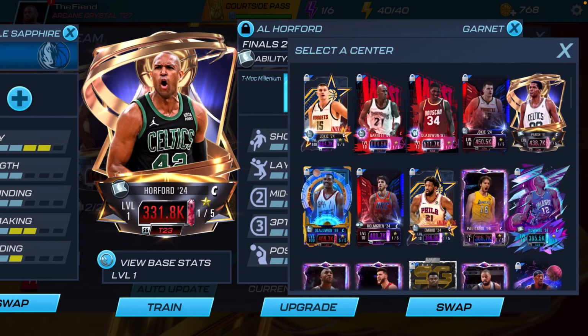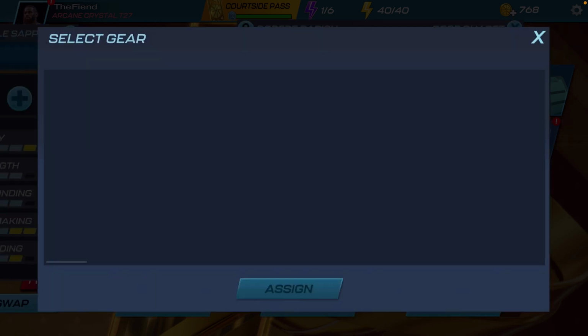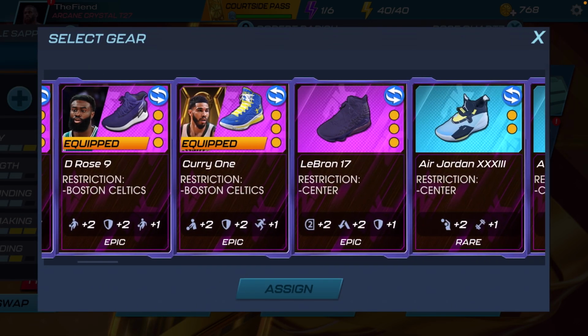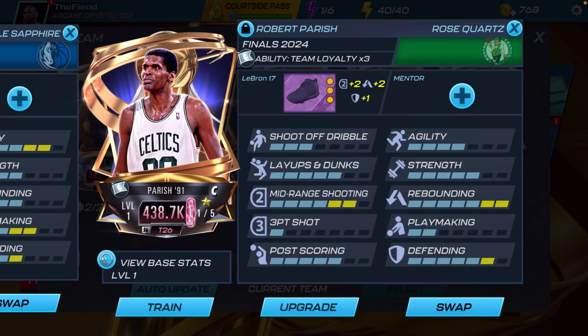Okay, let's take out Al Horford. Are we going to throw on Robert Parrish? Robert Parrish, guys. This is actually my third time using Robert Parrish in a video. Last time I used Robert Parrish was that Chaos Diamond card he has back at the New Year's theme. So, yeah, guys, I'm well aware of how good Robert Parrish is. He's incredible. So let's give him some shoes here. None of these are good, so I'm going to go with these LeBron 17s, which bring his mid-range up to a 6, max out his rebounding, and bring his defending up to a 6.